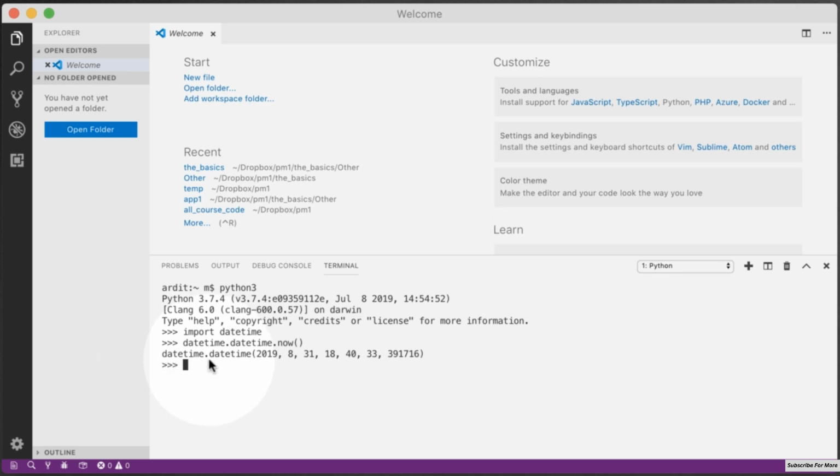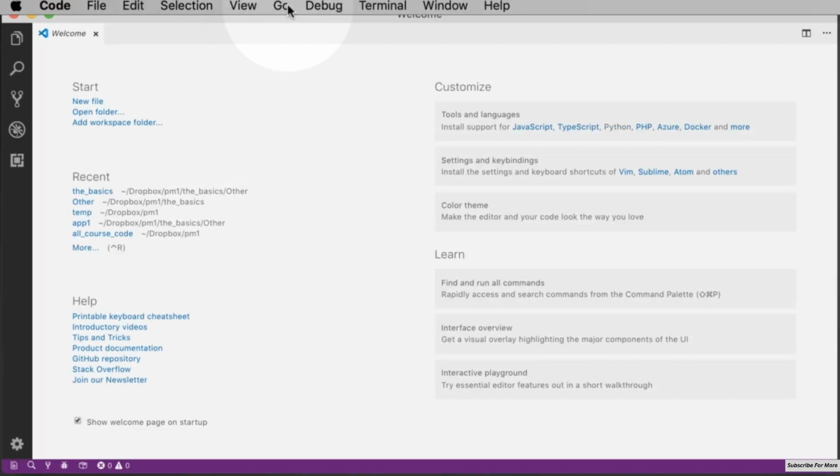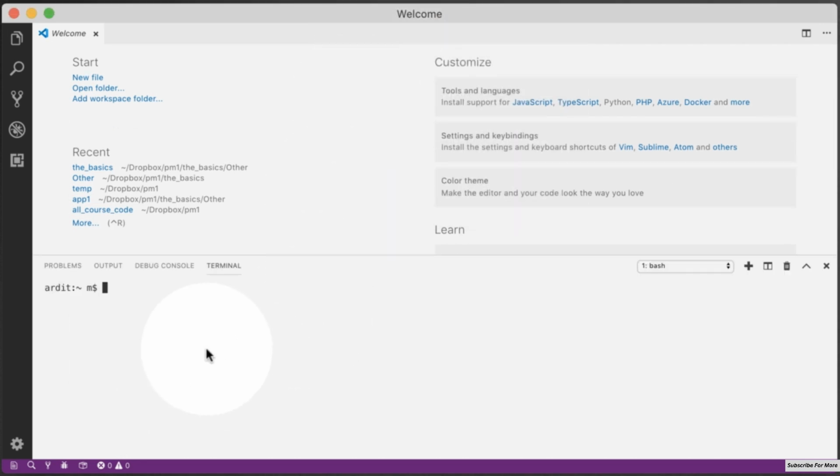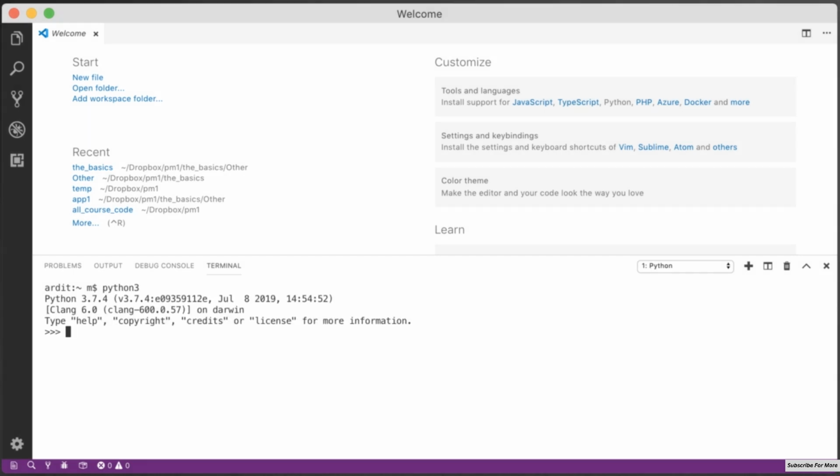Great. But what happens now if I close Visual Studio Code and then the next day I open it again? And then I go to the terminal, new terminal. You'll see that the code I wrote in the previous session has disappeared. So when you start Python with python or python3, that's an interactive shell. It lets you test the code to see what output you get quickly, but it doesn't let you save the code. If you want to reuse the code, you want to save it in a file. That's what we're going to do now.